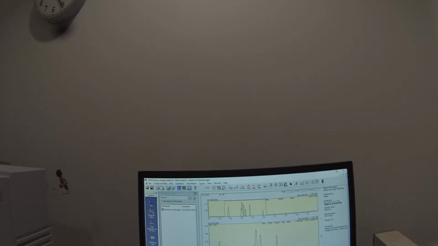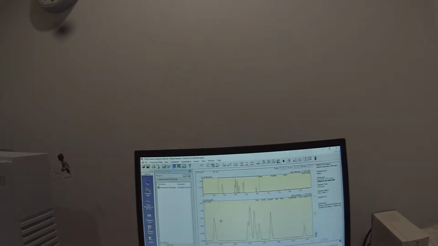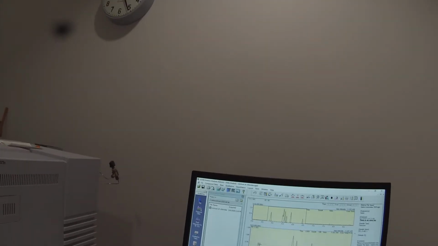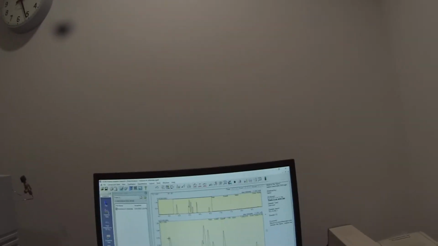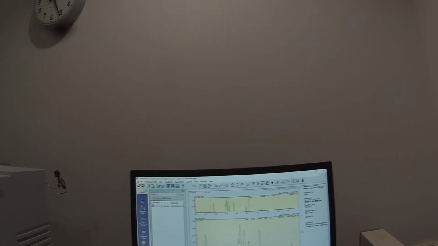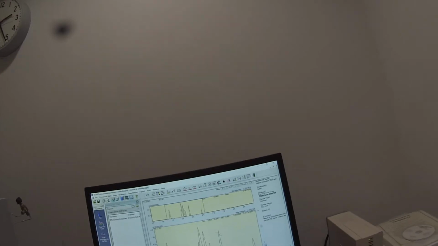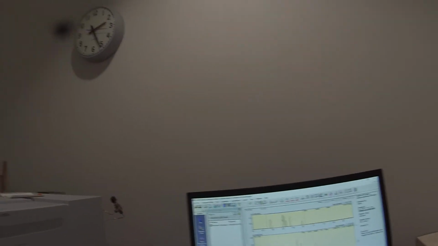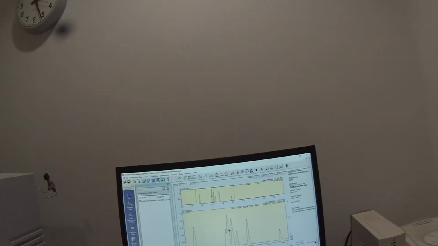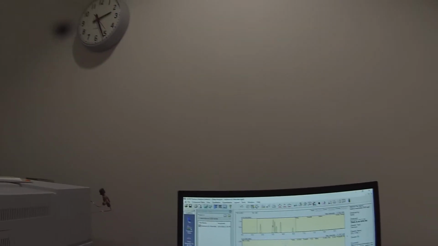So probably one of these outliers is the primary and one of these outliers is the tertiary and the others are the secondary. But you can go by boiling point. This first one here should be the one that has the lowest boiling point. This one here should be the one that has the highest boiling point, and all the boiling points in between come in there. So it makes sense that the secondary compounds probably have boiling points closer to each other than they do to either the tertiary or the primary.